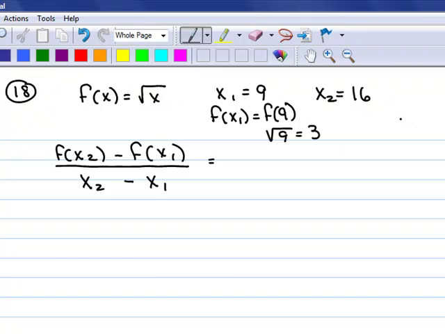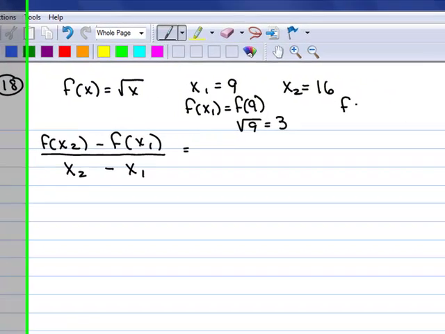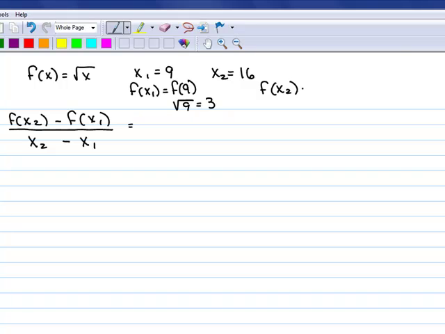Do the same thing with f of x sub 2. f of x sub 2 is really f of 16. Go to the f function, take out the x's, and then put in the number 16 in its place. And the square root of 16 is 4.